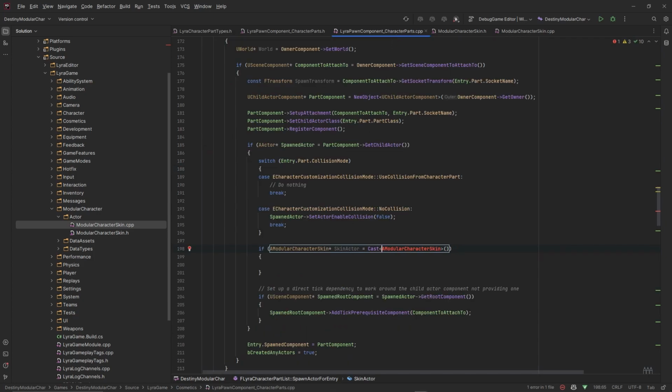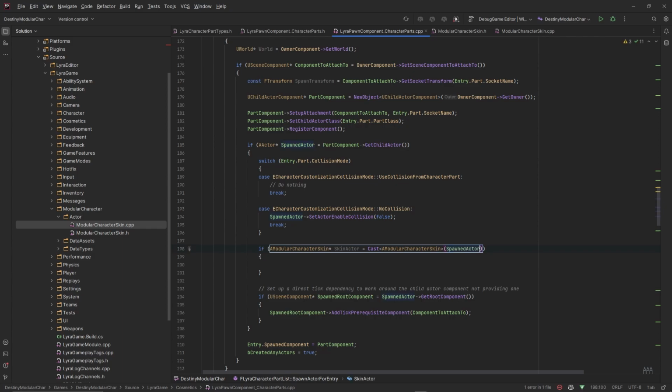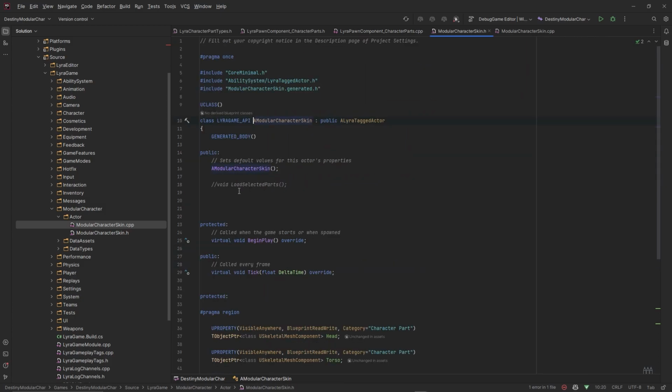So here we'll do this, and we want to use our spawn actor as a type to pass in there. And basically all we want to do here is just call skin actor load our custom, what do we call that function? Oh, that function is not available. There we go.